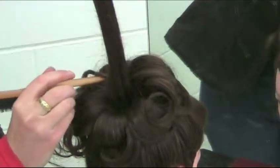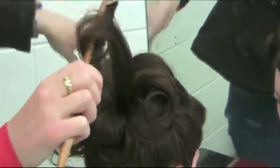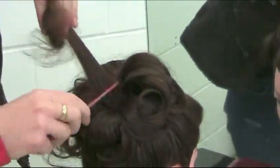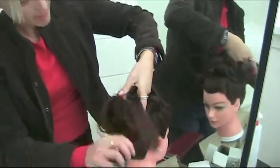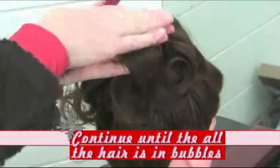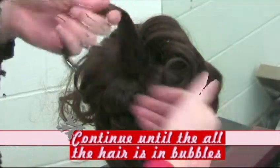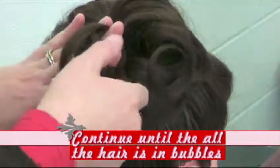Oops. There we go. I think, what do I have going on in there? I don't know if I ended up taking more hair or not with that. I'm gonna take my back combing comb, put in a nice amount of back combing at the bottom, underneath, right? You don't want the back combing on top. You don't want to see any of that back combing. And again, I don't have hairspray here now, but you might have some hairspray. A light mist of hairspray and smoothing over with your hand will get any fuzzies out of the way in there. Okay, I'm gonna wrap that around my finger and decide how you want to place that curl on there.